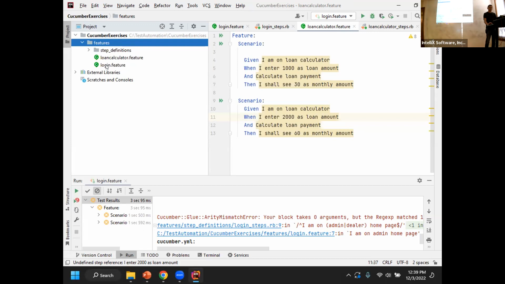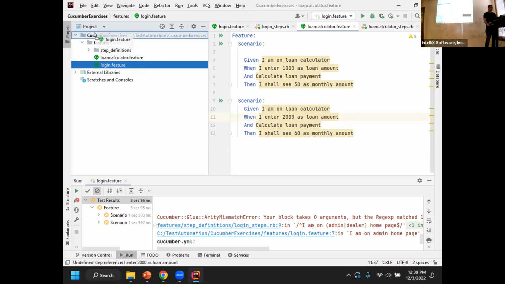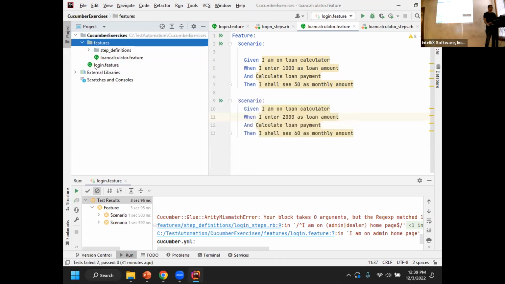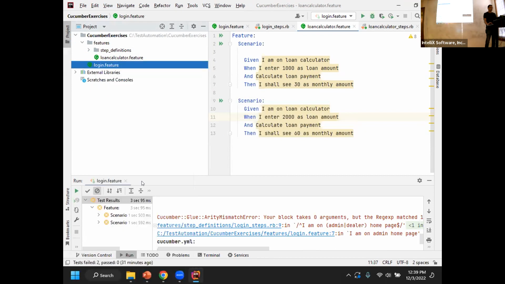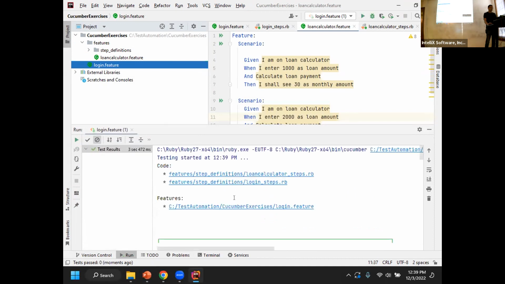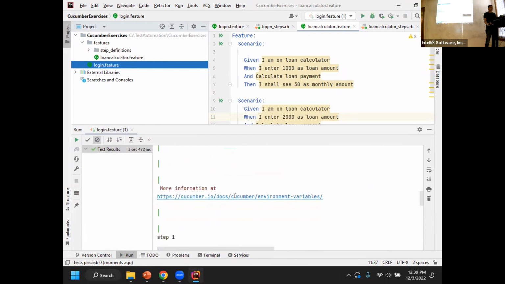If your feature file is under your Cucumber folder and you try to run it, it may not run sometimes. Most likely it will throw an error. Let's see if it runs.